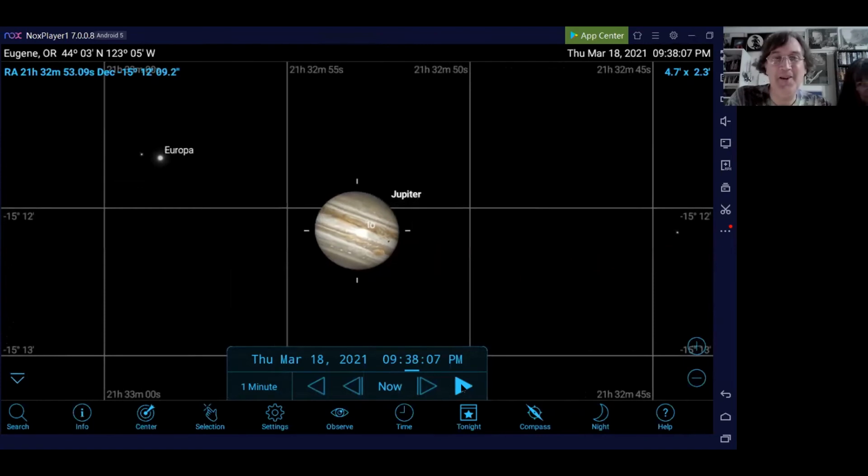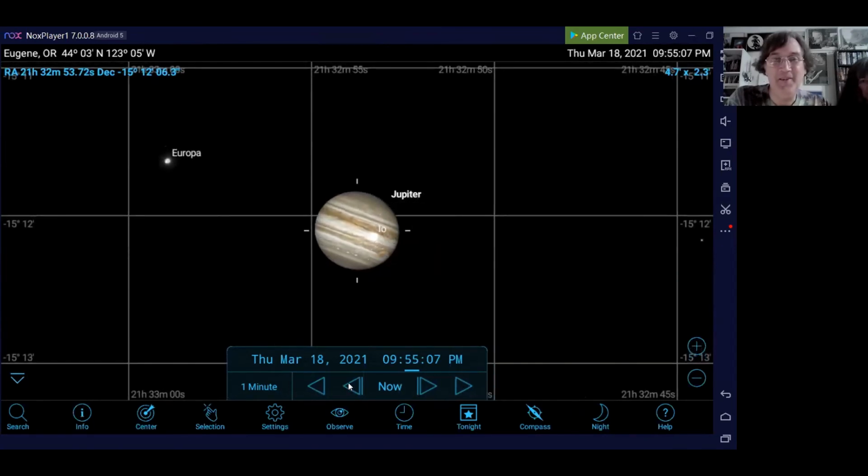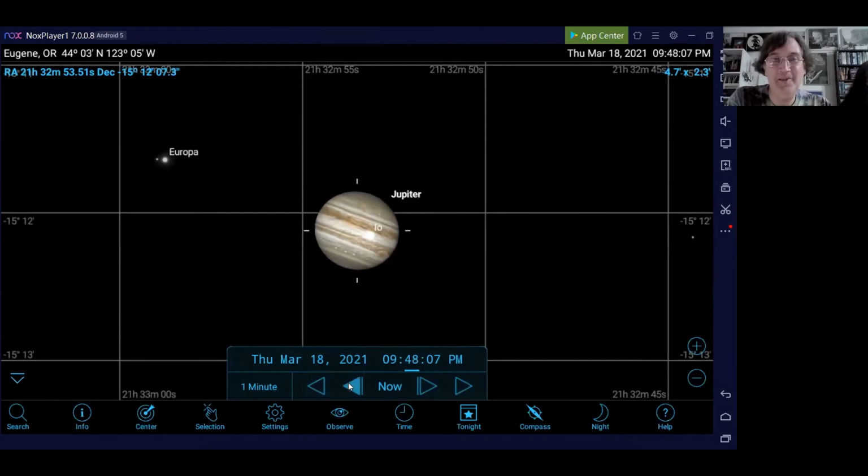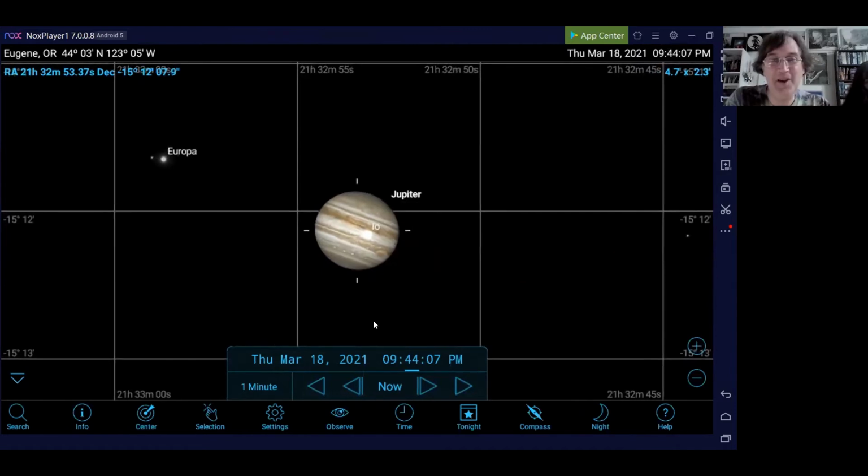And so you get a very good idea of when Io's shadow is going to leave. Yeah, there we go. That's the last of the shadow, about 9:44 tonight. Obviously we're not going to see it because Jupiter is real close to the sun. But if you were wondering how in the world we got the shadow transits of Io back when I was doing the observing data, this is how. I just ran this, a little faster than that, and watched for shadow transits. And when I'd see one, I'd check and see, is it going to be visible or not? And that's how I would do it.